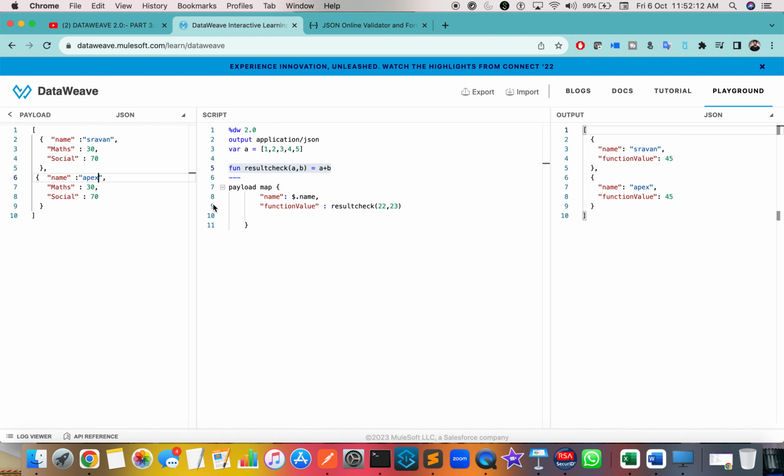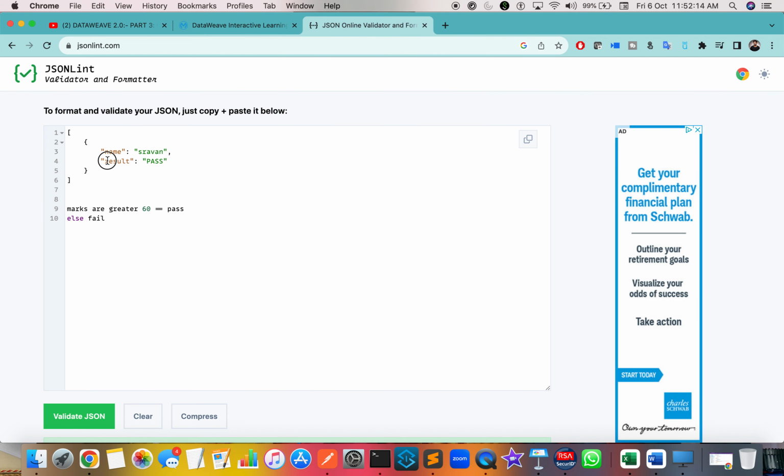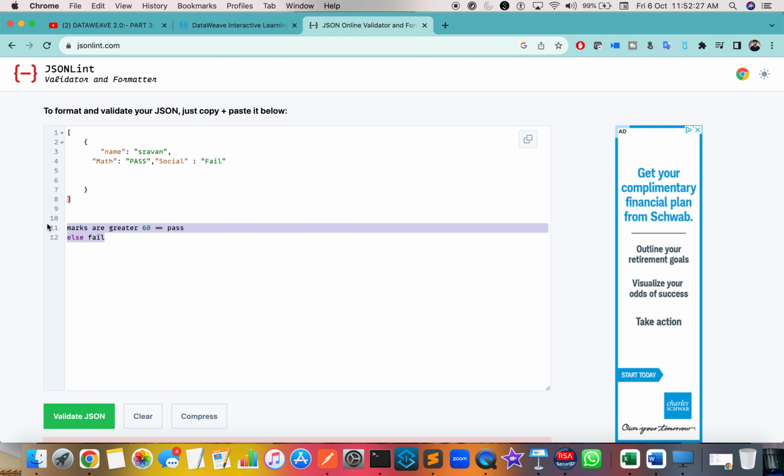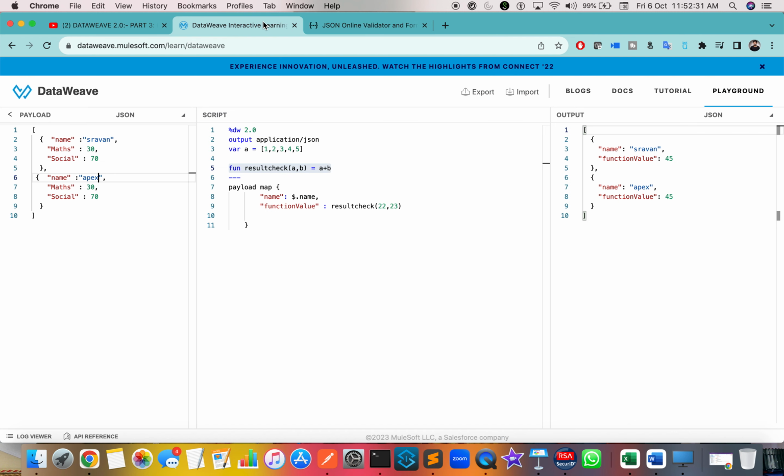Now my customer wants something like max pass, then social fail. That's what he wanted. He wants some output like this. Okay, how to do that?